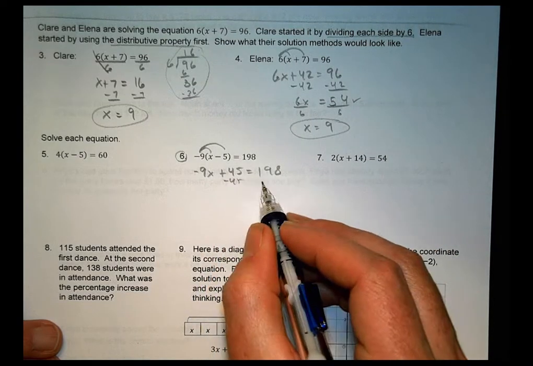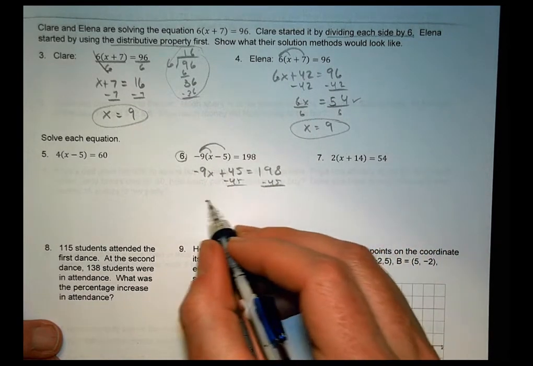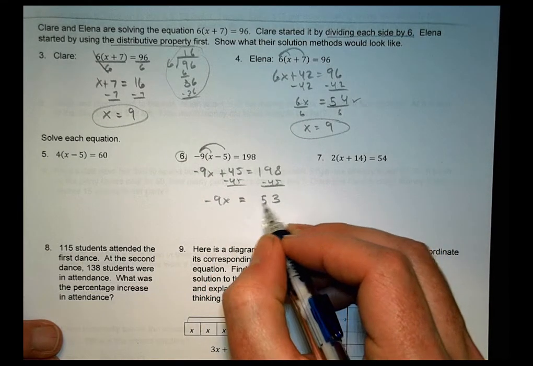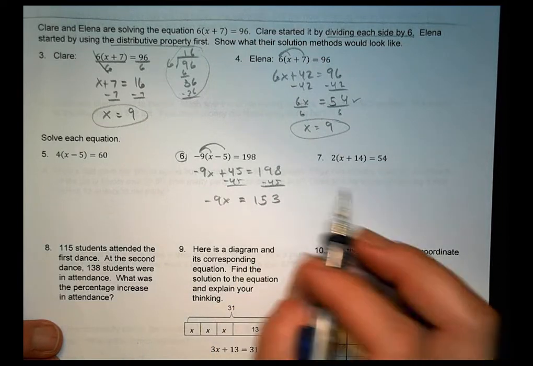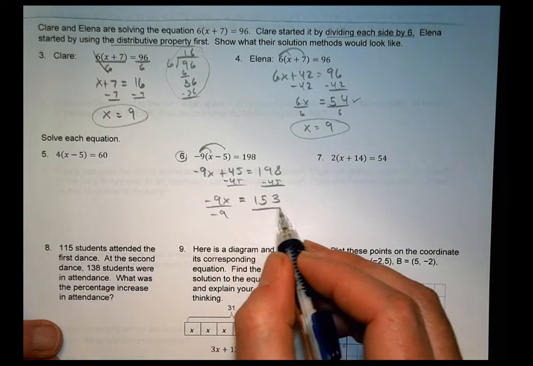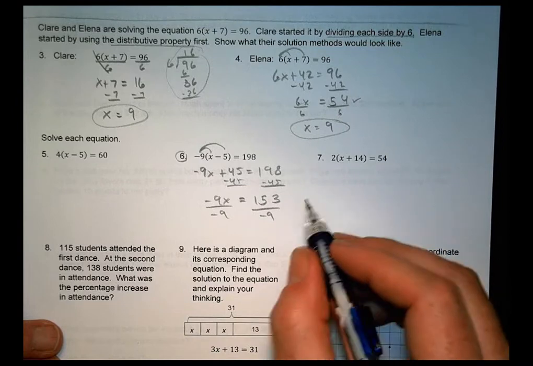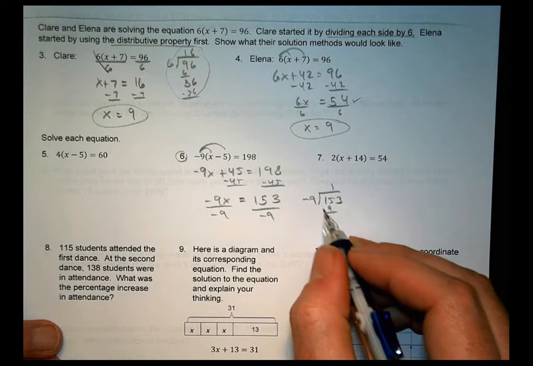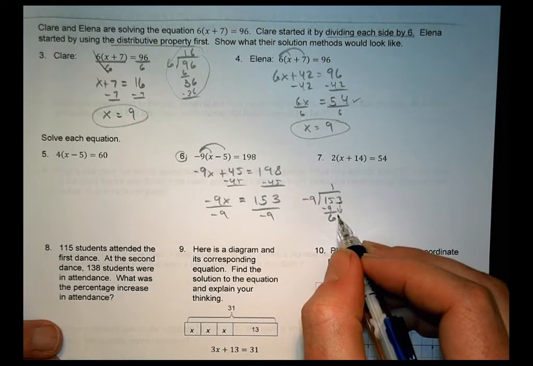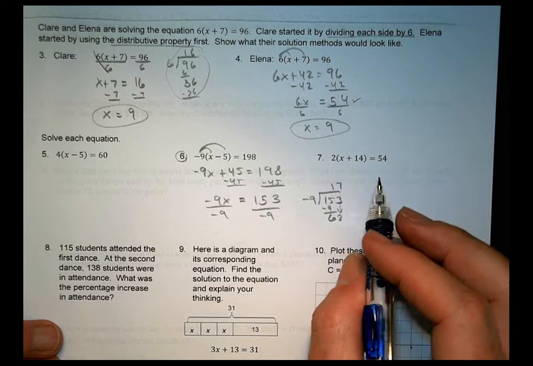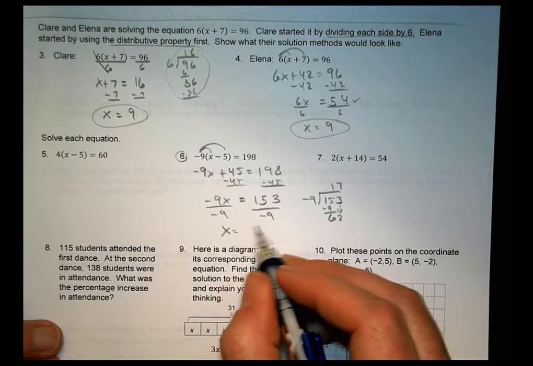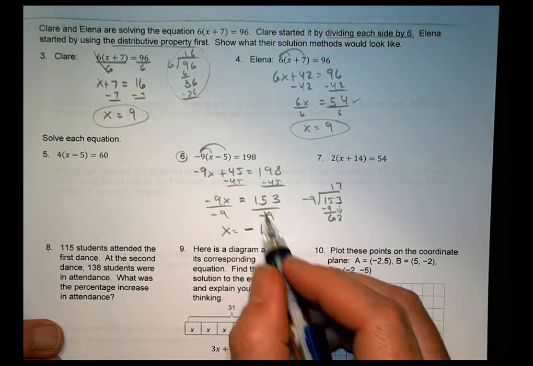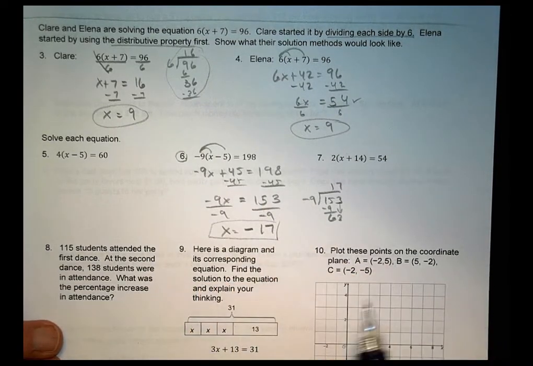I will subtract 45 from both sides. So I have negative 9x equals, in this case here, 153. Does 9 go in there? I don't know. We're going to find out in a second. Let's divide both sides by negative 9. And we find out negative 9 goes into 153. 9 goes in 15 one time. 15 minus 9 is 6. Bring down the 3. 9 goes into 63 7 times. So we have x equals negative 17. Why is it negative? It's a positive divided by a negative. So yep, it works out just fine.